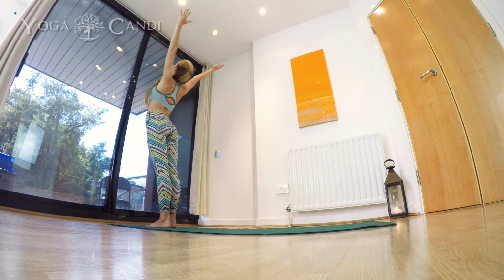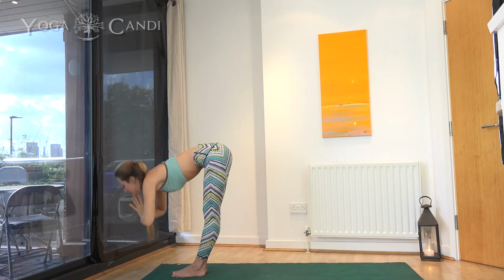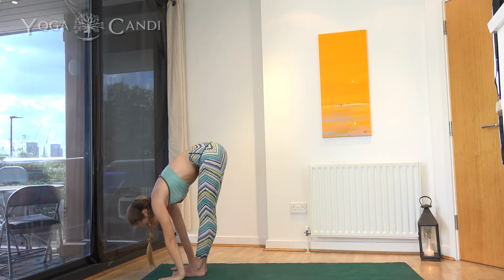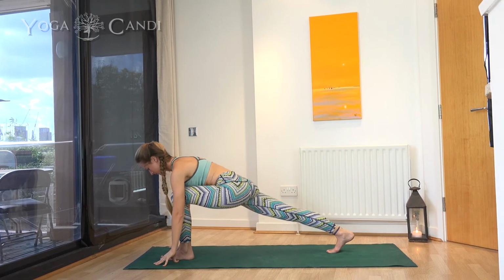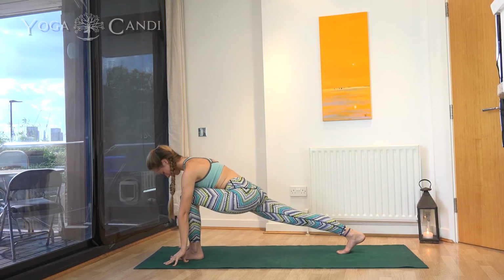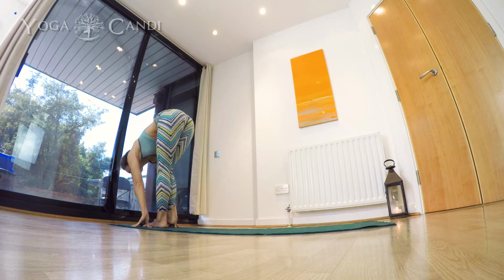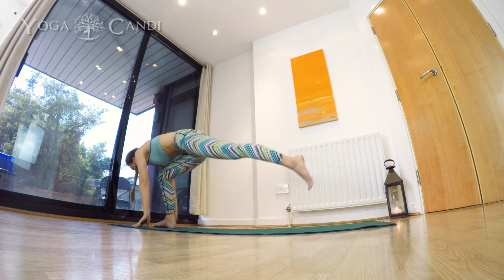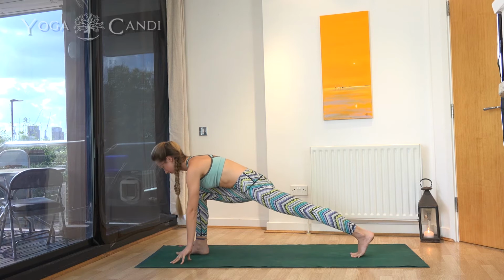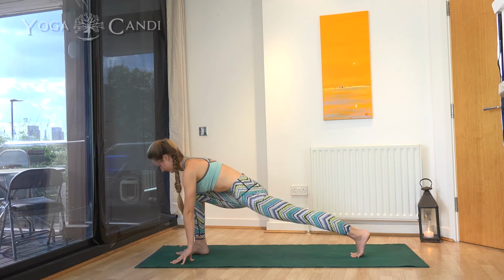When you're ready, breathe in, reach your hands up towards the sky, take a back bend and fold forward. Step your right leg back and just bounce through those hips, feeling through the hip flexors once again. And bring that foot back up to the front. Breathing in, halfway lift. Place your hands once again and step the left leg back. Bouncing through the hips once again.